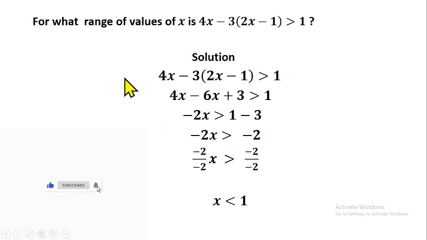So like I said before, you can see that here you are having minus 2, and our aim is to get this x here. So that means you have to divide both sides by what? Minus 2. Do you understand that now? In this case, the inequality will change. When you divide both sides by minus 2, the inequality will change. You can see that here you are having greater than, then here it's changed to what? Less than.